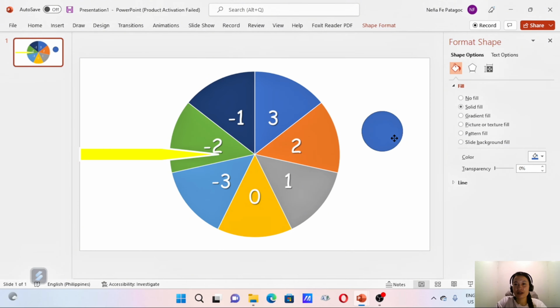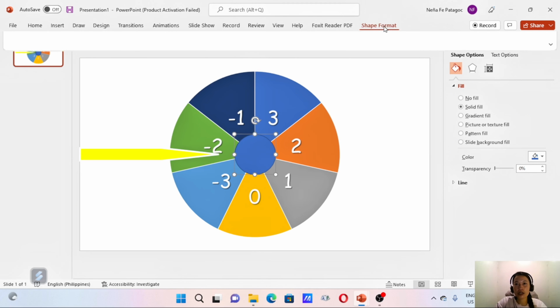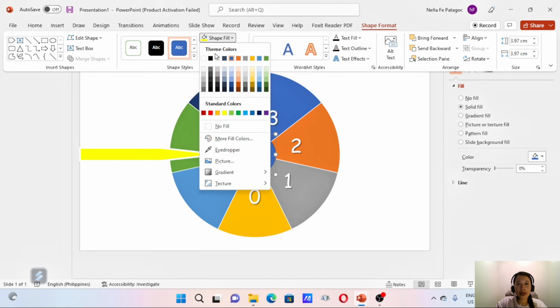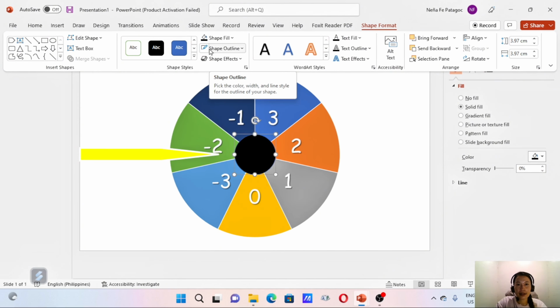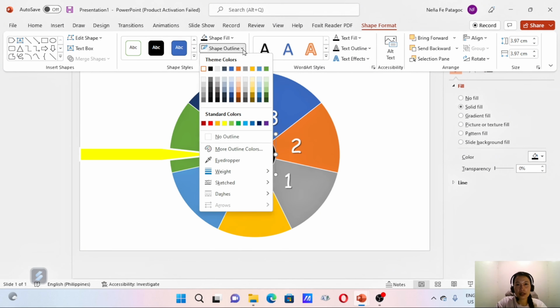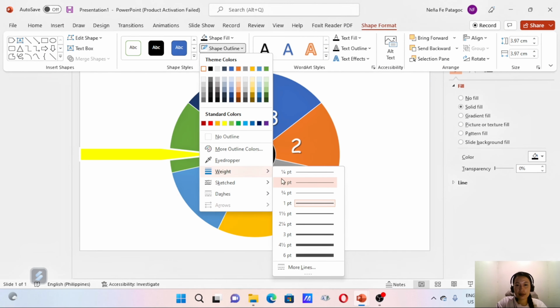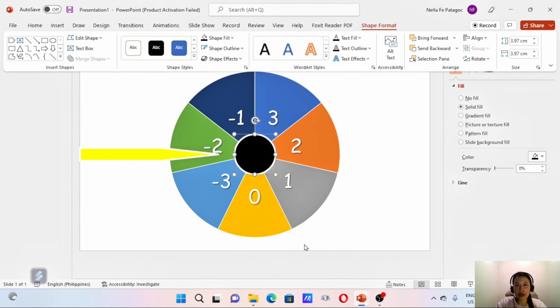Okay, now let's transfer this one here and make sure that it is at the center. Now I'm gonna change its color to black and its outline to white. And again, I'm gonna increase its weight to 4.5, but it's up to you how you make your own spinning wheel.